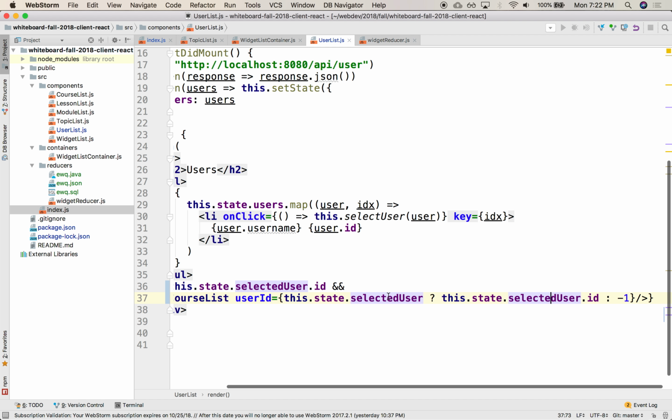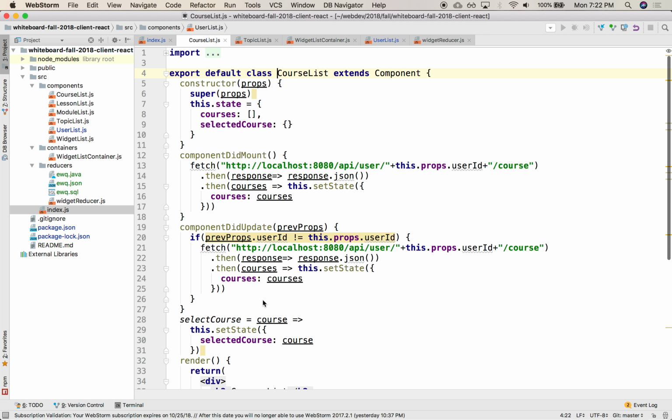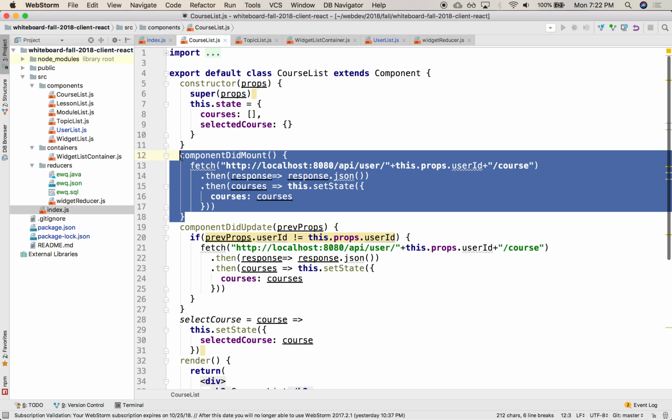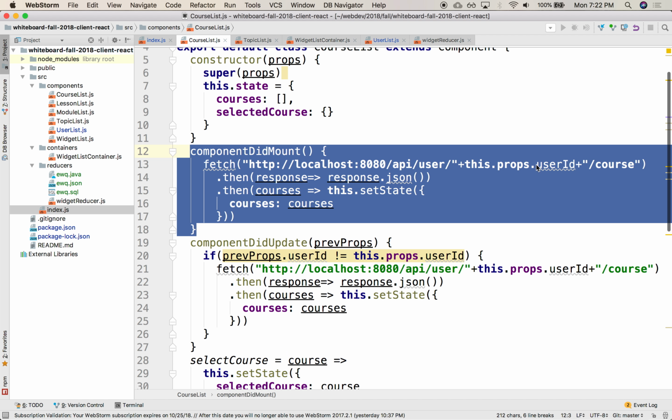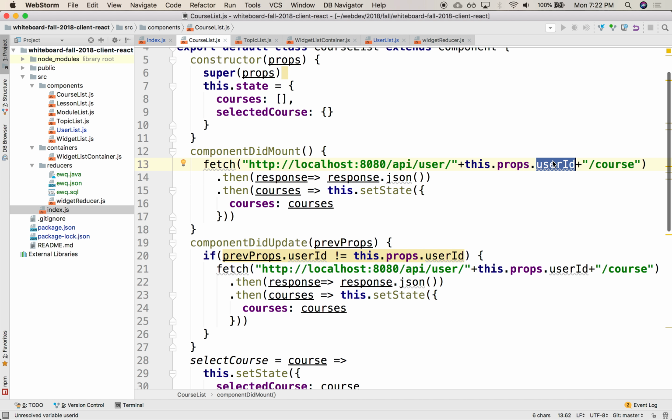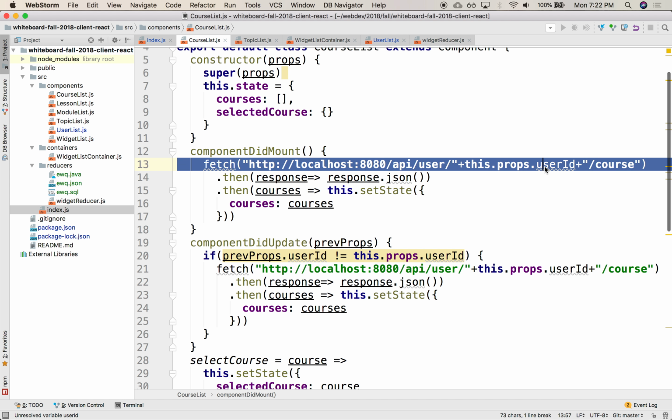The user ID is then used in the component did mount of the inner component, the course list, as a property being passed in, to fetch the courses for that particular user.